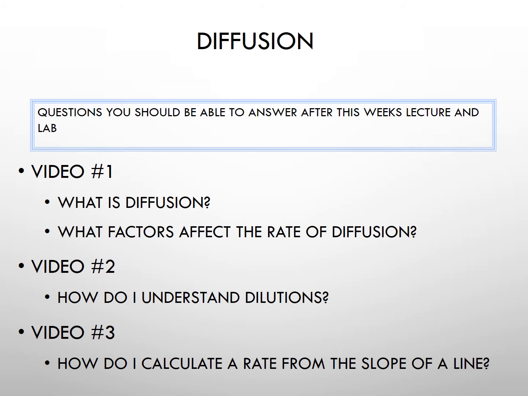Video number 2 will help you answer the question, how do I understand dilutions, and what does dilution have to do with diffusion? Then finally, video number 3 is going to help us understand how we'll calculate some of the rates from this week's lab, or how do I calculate a rate from the slope of a line using linear regressions.